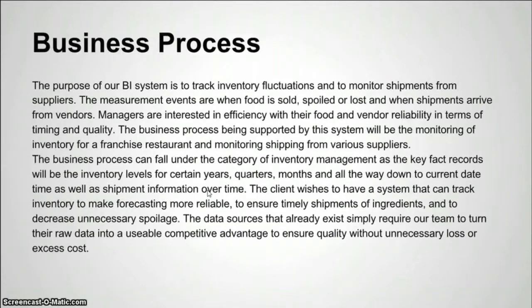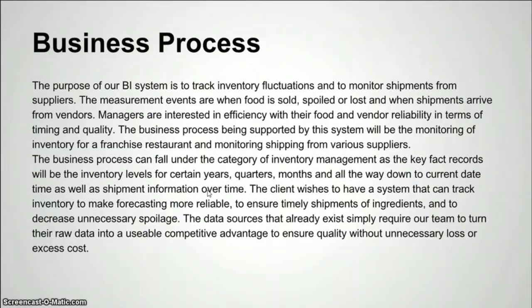The purpose of our BI system is to track inventory fluctuations and to monitor shipments from suppliers. The measurement events are when food is sold, spoiled, or lost, and when shipments arrive from vendors. Managers are interested in efficiency with their food and vendor reliability in terms of timing and quality.